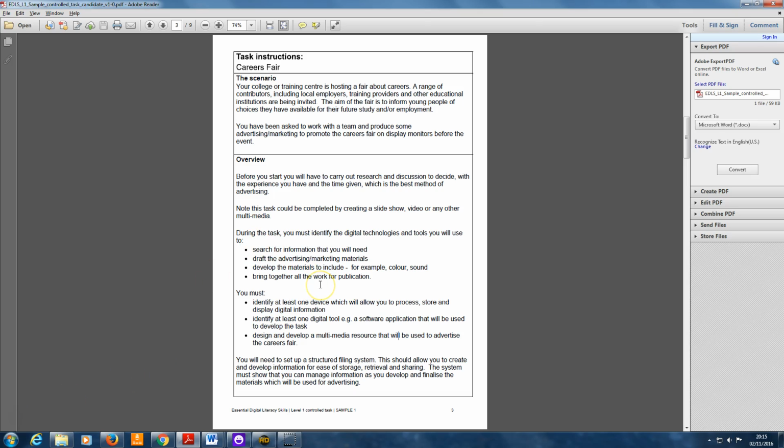So let's move on to the next page, which is actually the tasks themselves. If there's anything so far you haven't understood, rewind the video and look at it again. It's important you understand where we've got to so far before you go on to the next bit. So pause if you need to there, rewind, etc., before you move on.